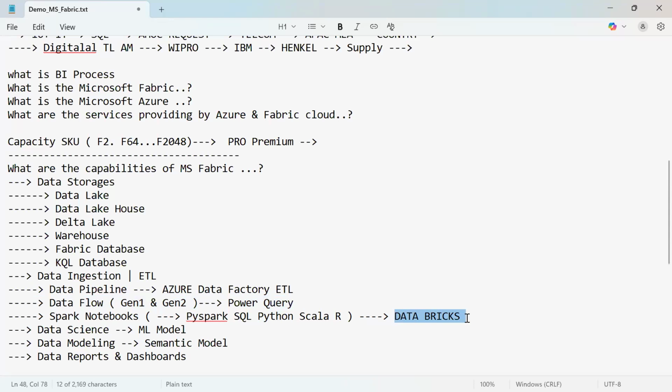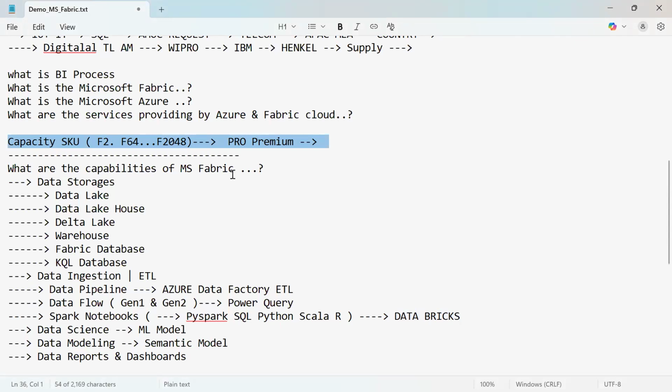Microsoft integrated those frameworks inside your Microsoft Fabric. You don't require any other separate platform to do operations like big data workloads. We have integrated them within the Fabric capabilities. With this given capacity, we can create all kinds of services inside Fabric.